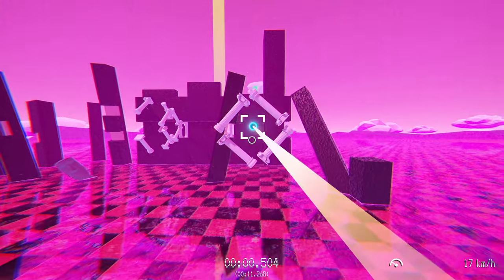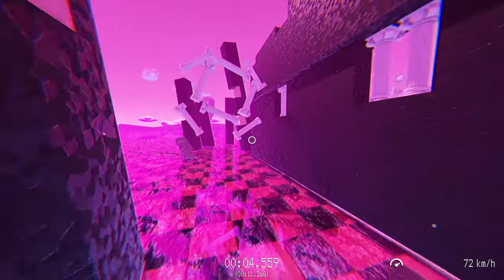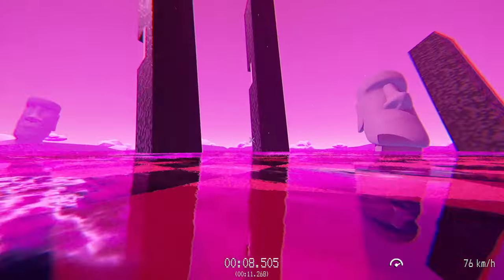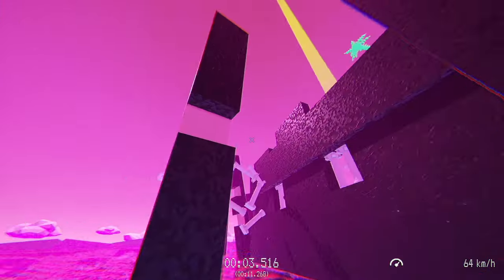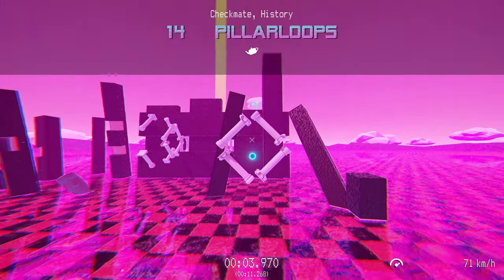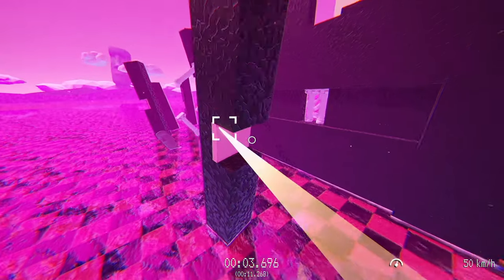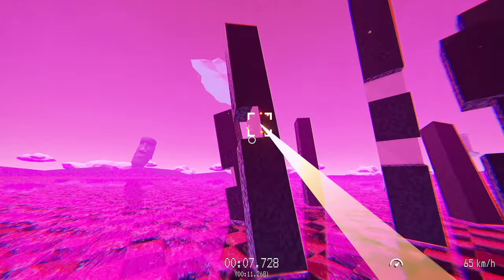The physics here are pretty spot on though. I mean, every time I mess up, I definitely feel like it was me and not the game. Get it? No. Keep on missing that one little thing there. Here we go. Get it. There it is. Crap. Oh, crap.